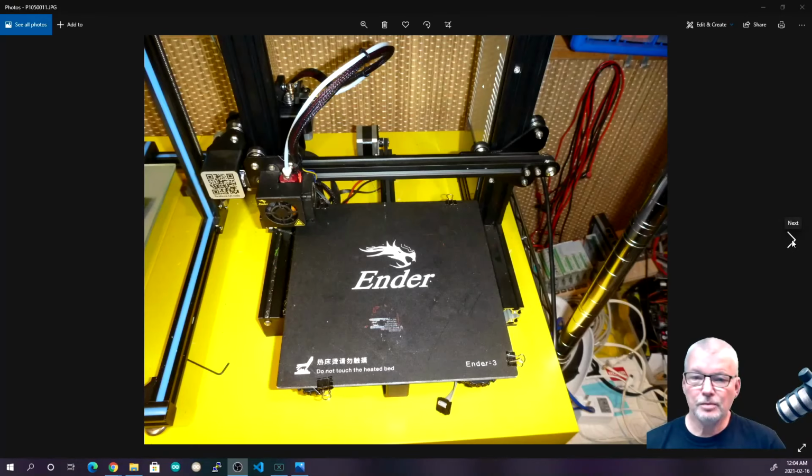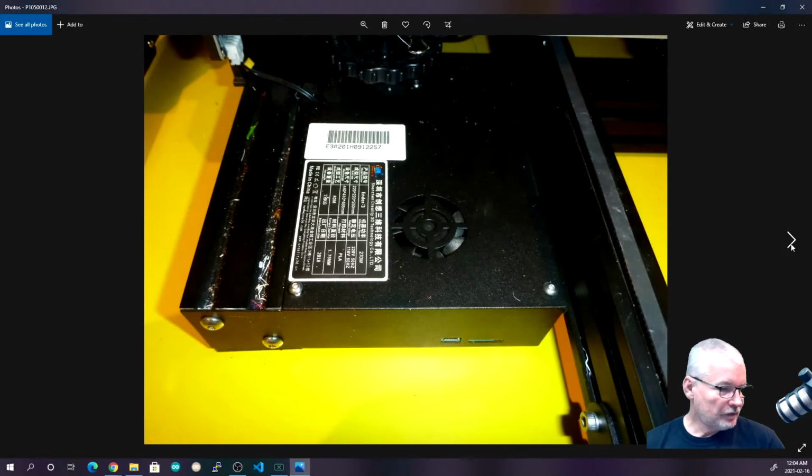This is the 3D printer, and as you can see there is the bed. The controller is underneath the bed in a box section just here. I'm going to go through these pictures I've taken. Slide the bed to the back. This is a bit closer as well. There's the corner of the bed.